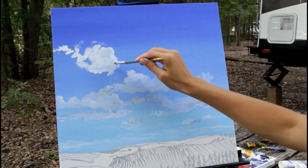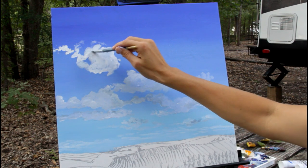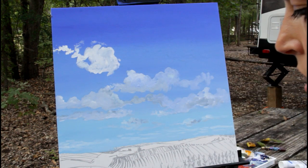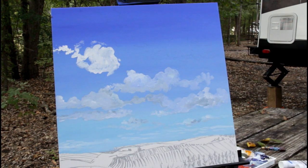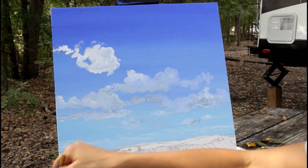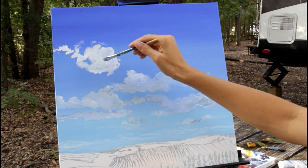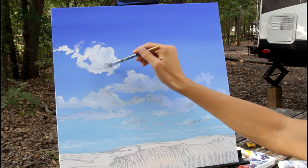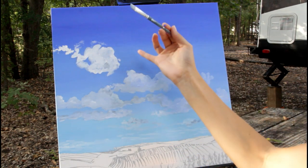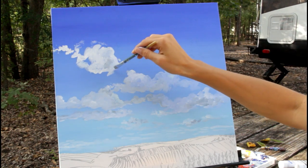When I need it to round off and not look translucent, I come in with a little more paint and a little more water on my brush. Now we get to the layering part — grab that gray, cool it down with my blue. I'm coming in and adding the shadow. The sun's hitting this cloud somewhere up here; it's hitting this cloud and there's going to be shadows where the sun's not hitting. If I want to take my blue to more of a gray-purple, I just add red instead of orange.